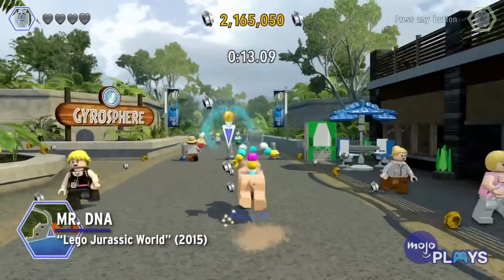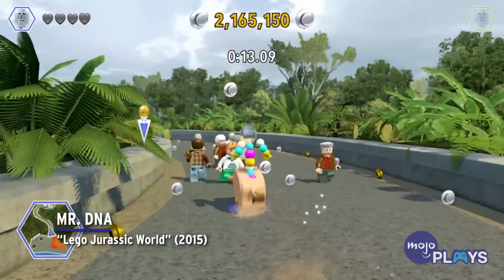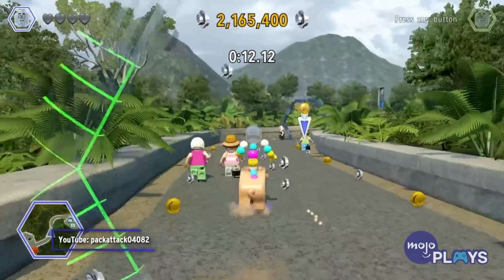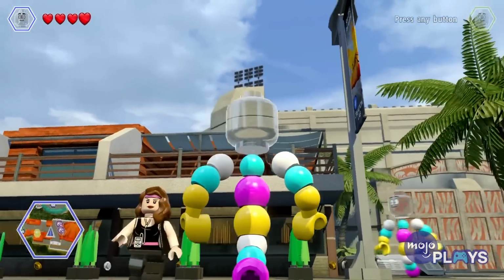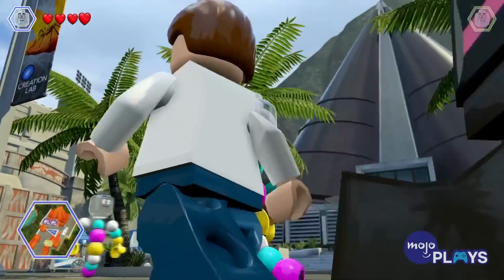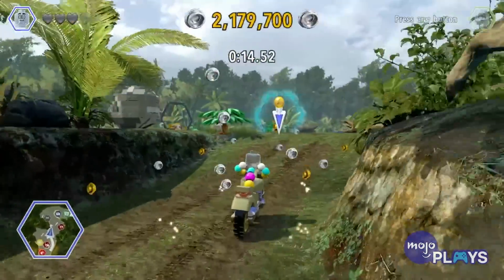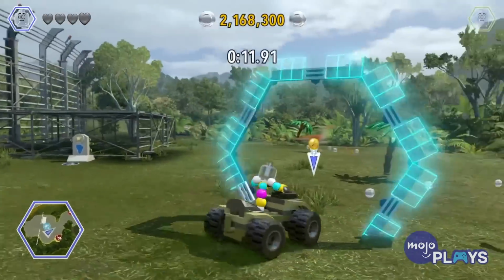Mr. DNA, LEGO Jurassic World. It kind of makes sense for Mr. DNA to be the most expensive character within LEGO Jurassic World. Though his appearances in the movies are brief, the character has become about as synonymous with Jurassic Park as that bony T-Rex logo.